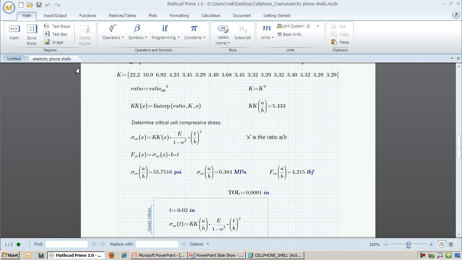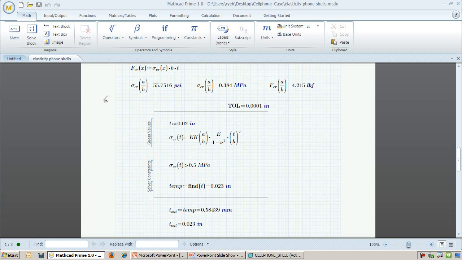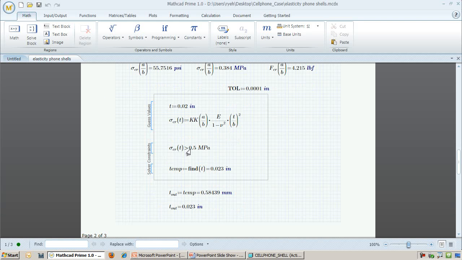This may be sufficient for one design, but say I've been told that we want to make the phone extra rugged. Maybe this is a phone that will be targeted at extreme sports fanatics. We can take advantage of MathCAD solver to calculate just how thick the shell needs to be for a given maximum stress value. At the moment, the solver is solving for a maximum stress of 0.5 megapascals. This results in a shell thickness of 0.023 inches. Let's take the maximum stress up to 3.5 megapascals. You will see that the thickness jumps up to 0.101 inches or 2.56 millimeters.